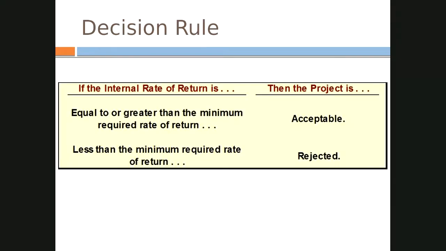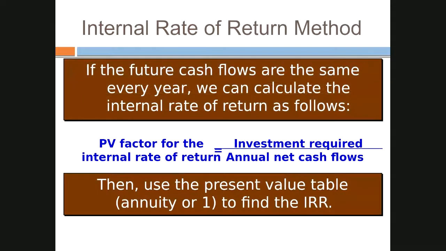So, yun nga. I told you before na itong formula to, pwede lang gamitin. So, you can only use this formula if the annual, take note, annual net cash flow. So, meaning, in capital budgeting kasi, we have three types of cash flow. First, yung initial investment. Ibig sabihin yung sa example natin, yung negative 10,000. Then, we have the annual cash flow. So, ibig sabihin yung cash inflow every year that you're going to use the assets. And we also have what we call the terminal cash flow. So, meaning yung cash flow at the end.